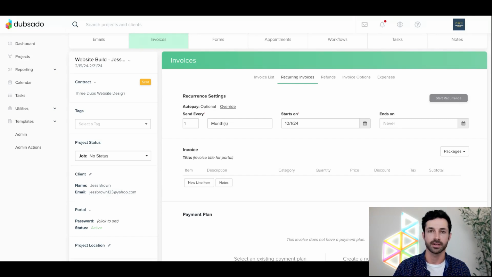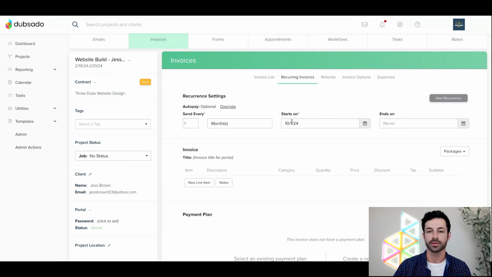That works fantastically, right? I can set this up ahead of time, tell it to start once we're finished working through our other settings. And then I know that on the first, they're going to receive that invoice. It's going to happen automatically. The key here is that whatever start date you pick is going to dictate when they receive their subsequent invoices as well, right?